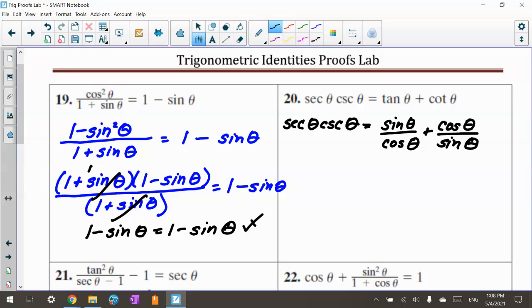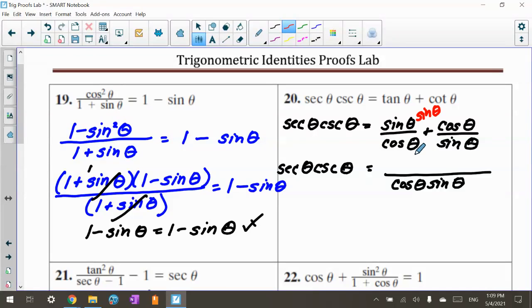And then I decided that this is one term that I'm going to go through and do a common denominator. So this is cosine theta, sine theta. And the left is still going to be secant theta, cosecant theta. Please no ditto marks, just replace it. It's okay. Now, when I have a common denominator, I see that I have cosine here. I'm missing sine, so I'm going to multiply the top and bottom by sine theta. When I do, I have sine squared theta. Here, I'm missing the cosine theta, so I'm going to use my smart one of cosine theta over cosine theta, and I have plus cosine squared theta.